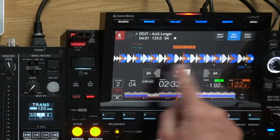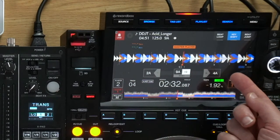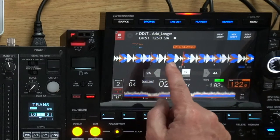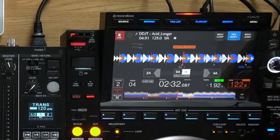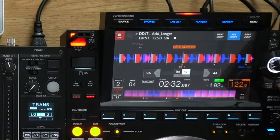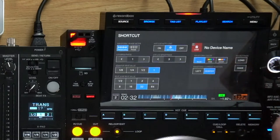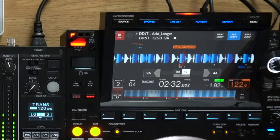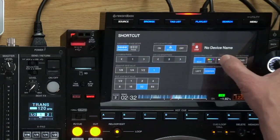This is currently set to a waveform color that's quite similar to the way Denon DJ does it, with three frequencies. You've got the blue, the yellow, and the brown frequencies to represent low, mid, and high frequencies there. But by going into the shortcut menu, you can also pick RGB. So now we've got an RGB color, or you can just go for the classic blue if you don't like that style of waveform and you just like it to be in blue. But you've got that choice there in the shortcut of the kind of waveforms you want.